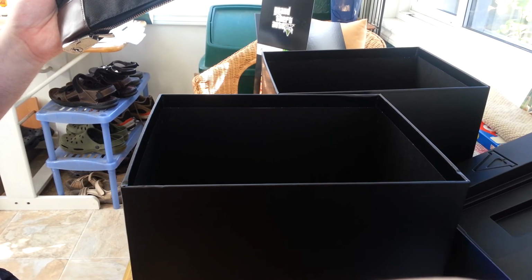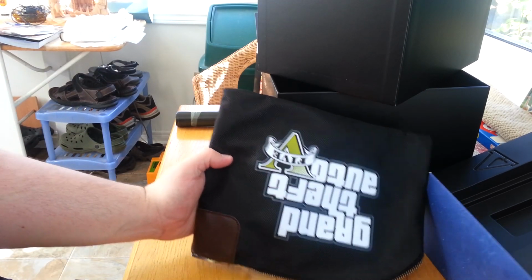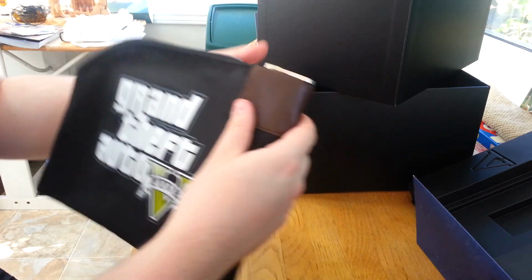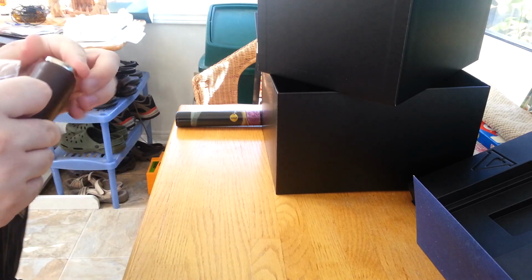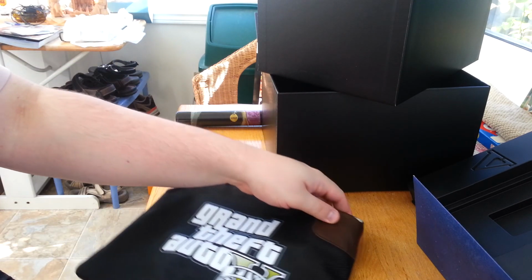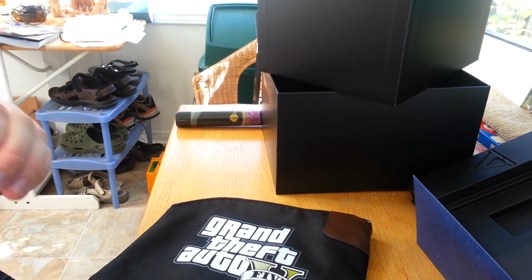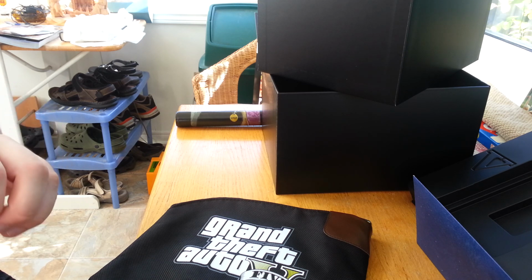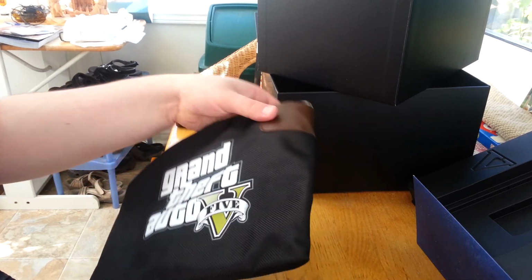Where did I put the key? Yes, there I put the key. I'm going to just move this out of the way. There, can you see that? Yeah, that's pretty good. I've got it upside down. There we go. It's actually pretty weighty. It doesn't feel like it's made out of cheap aluminum. I think it's actually proper steel. Feels heavy enough to be so, anyway. The last game I remember that had a pouch was Infamous 2. It had a messenger bag thing.